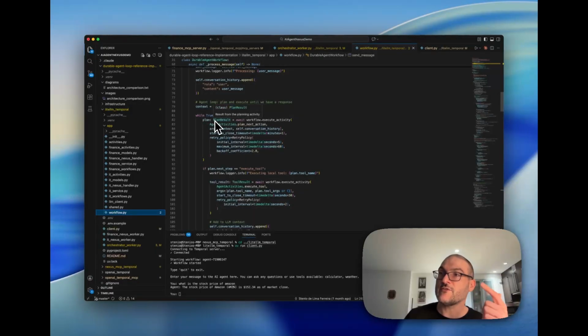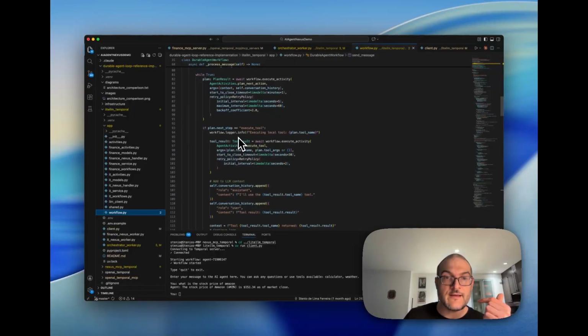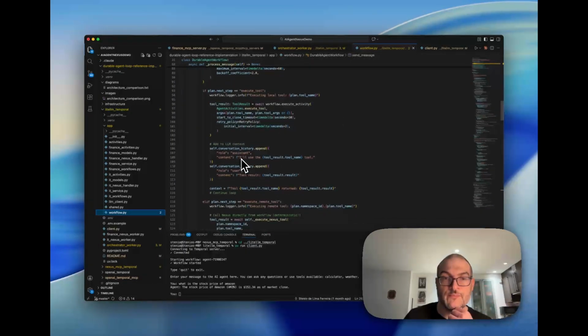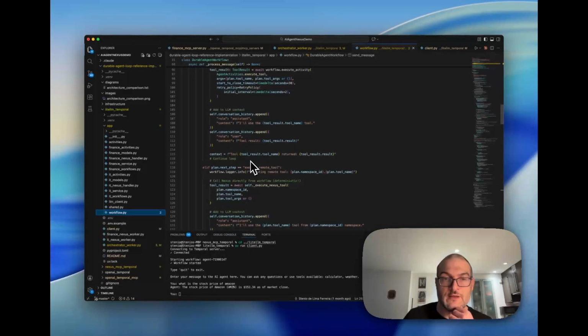It's always planning for a result. And if it reaches the conclusion that it should execute a tool based on the prompt, which is how it knows how to go next, then it calls this activity, execute tool, because all of this is inside the workflow. Then it appends to the event history.